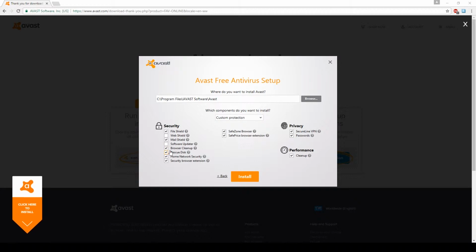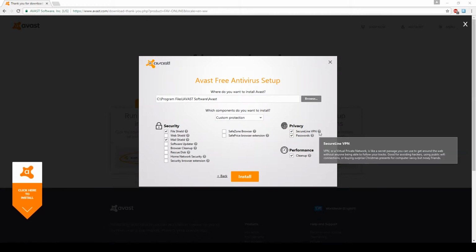So what I would suggest is keeping all of these ticked. Now I don't need any of these, so I won't be adding those. Secure line VPN.